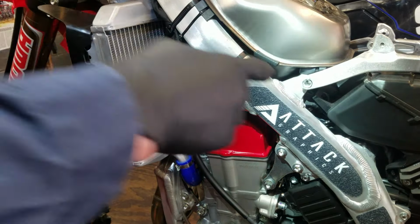Well, to be able to get the clamp off where the boot connects to the throttle body here, I will have to lift up the tank to be able to loosen that up. And they have these safety straps here, so I'm just going to slide that off. There we go. I'll show you what that looks like once I have the tank up. I should be able to lift it up now, no problem. Oh, I still have to take that off and loosen up that bolt. Let me do that. There we go.